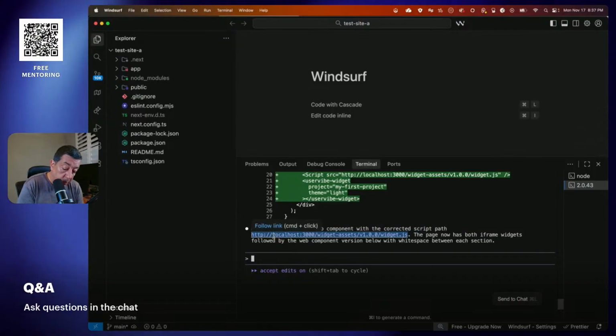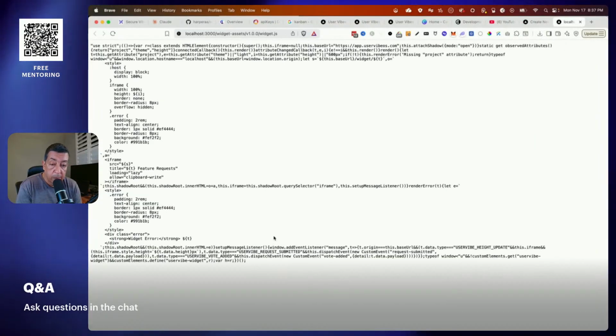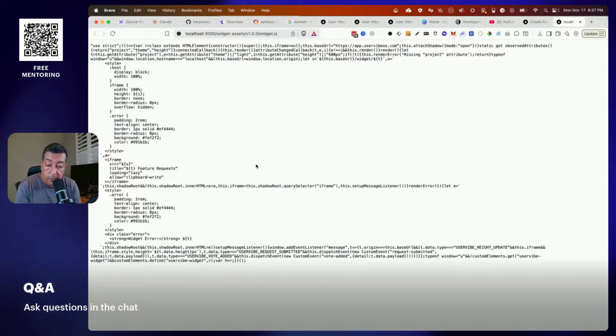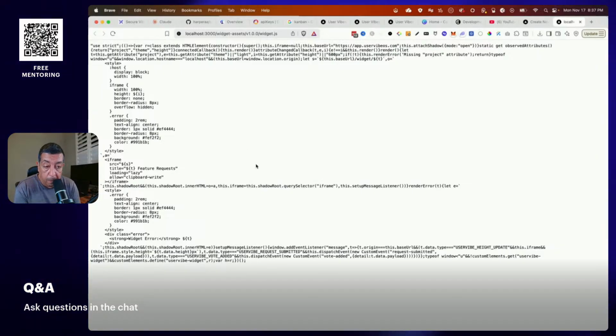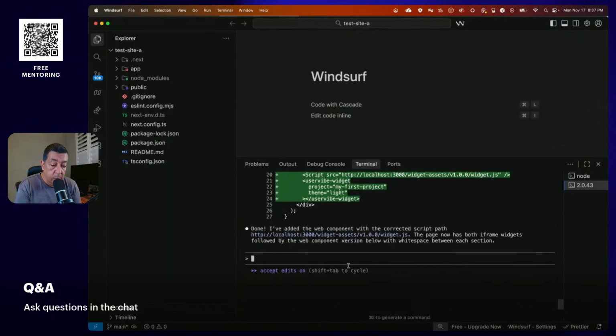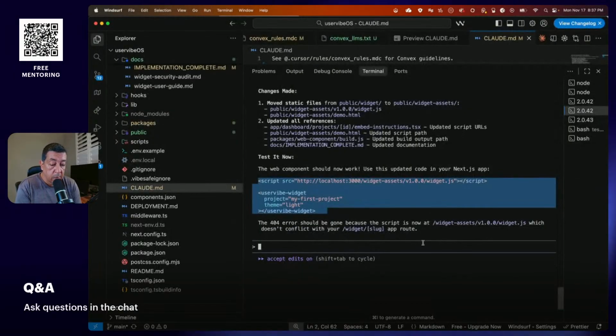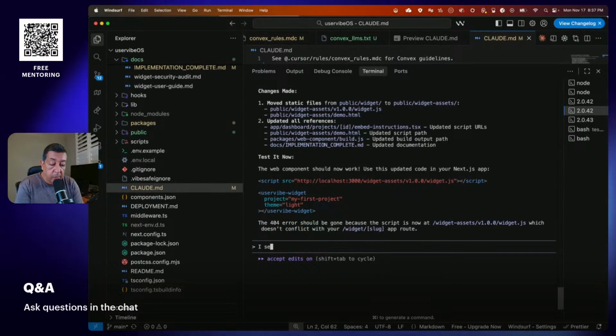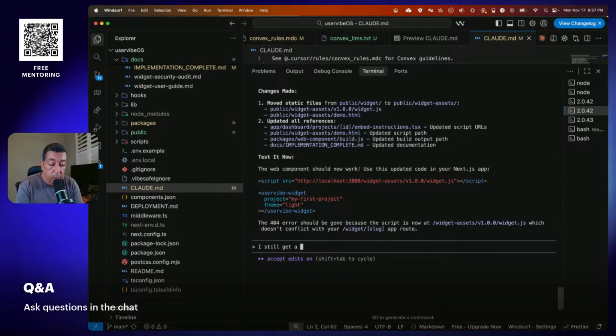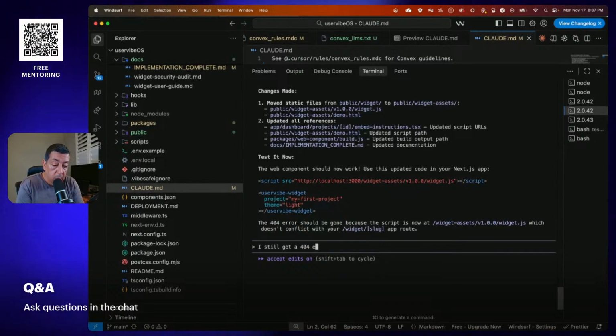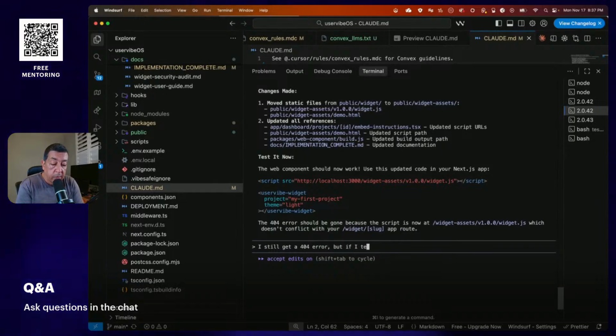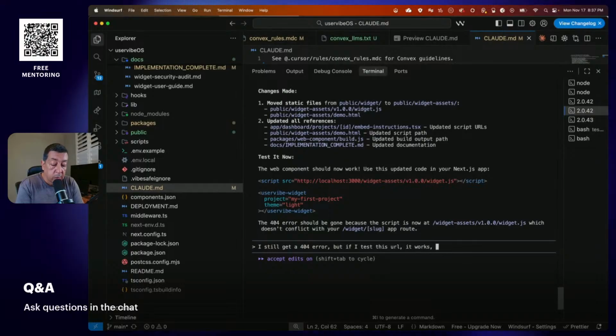Let's just go to this. Yeah, there's the file. It actually does come up. Okay, what's going on here, guys? I still get a 404 error, but if I test this URL, it works.